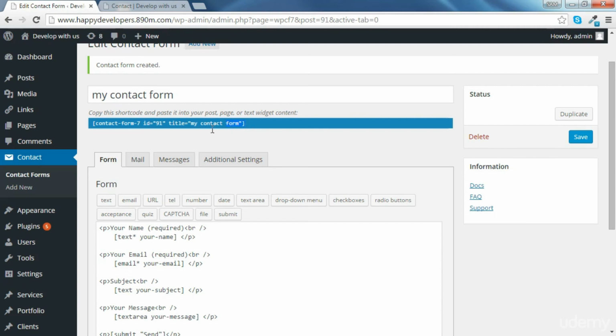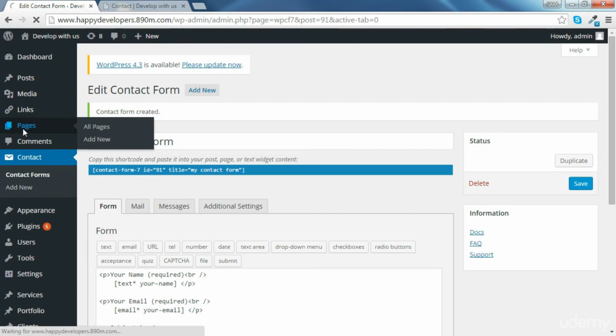And here is the source code we're gonna need to paste inside our editor to create our form inside our page. So if we select that and click on Control C or Command C, okay, then go back to our page.